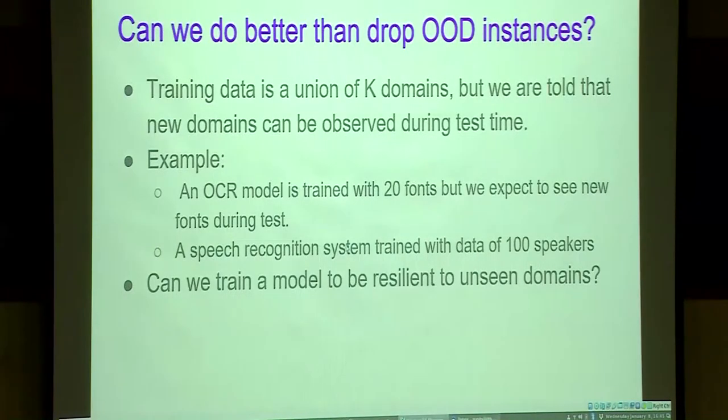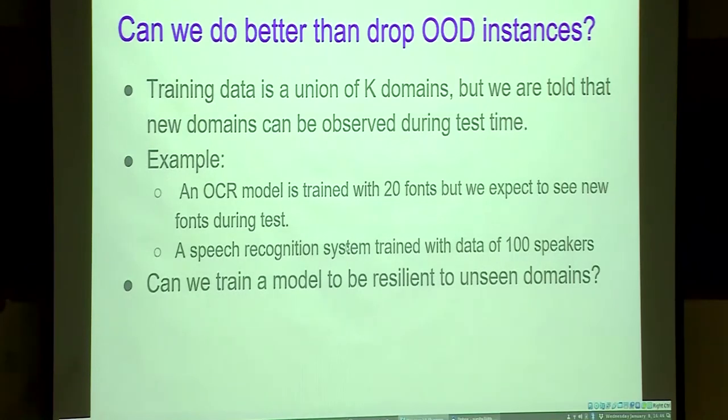But I want to go to the next question: can we do better than just rejecting out of distribution examples? Can we somehow learn some systematic pattern of appearance of out of distribution instances, given that we have such a huge amount of training data? If you have a dataset which is so large, very often that dataset would capture many different experiences, and a user might be able to tell you that the set of experiences captured in the dataset is a subset of the set of experiences which might appear in future. So can you use that knowledge to train a model to handle out of distribution instances better than just rejecting them? We call this the problem of domain generalization.